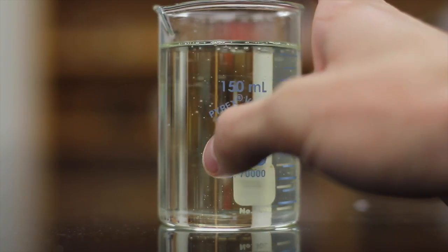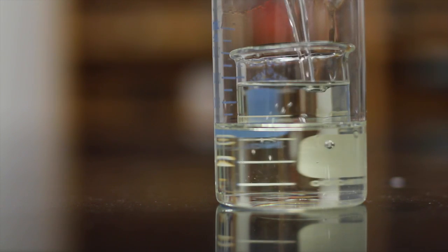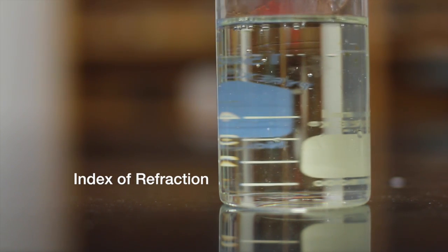How does this happen? The beaker disappears inside the other beaker when I add the vegetable oil. Pyrex and vegetable oil have a similar index of refraction. That is, they bend the light the same way.